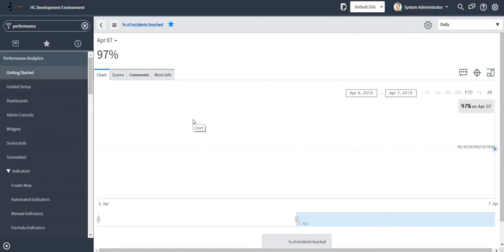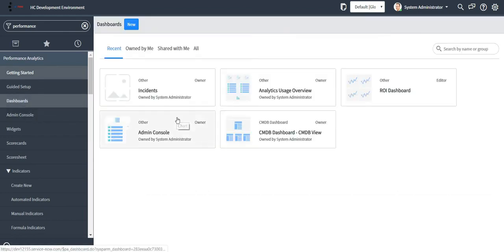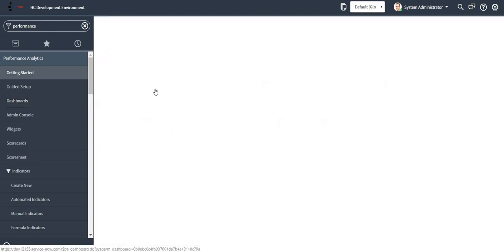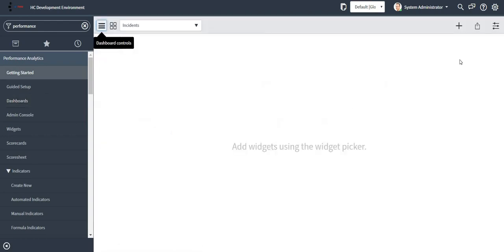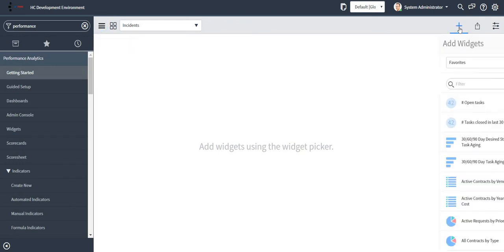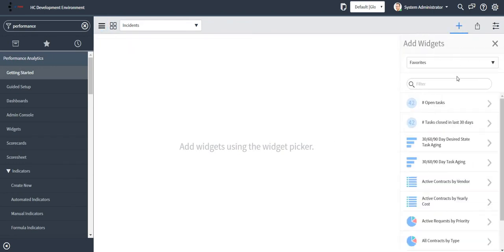So let me directly jump onto my dashboard. I'll open this incidents dashboard and I will add widgets over here.